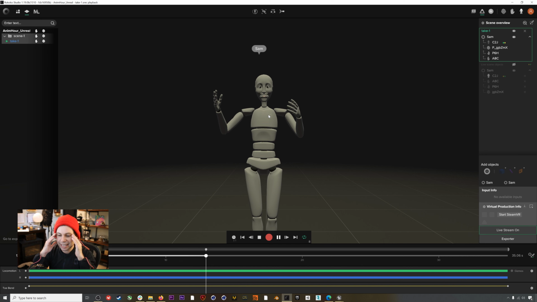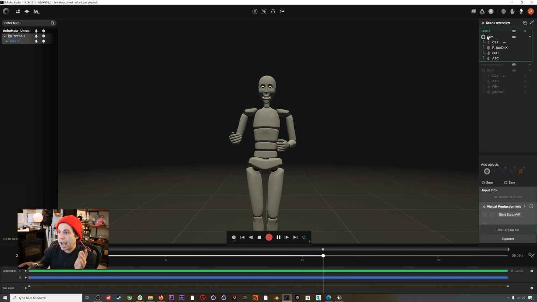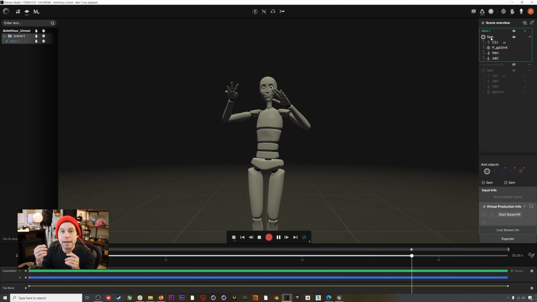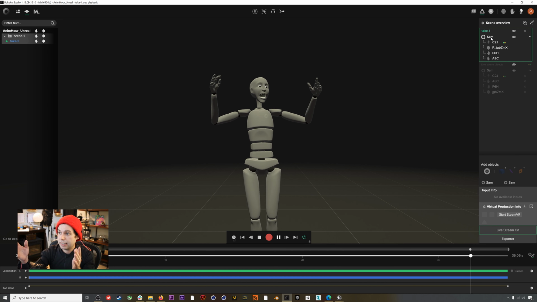Anything that we're doing with this recorded asset in Unreal could be done with a live suit. It doesn't matter. All that Unreal knows is it's taking this actor profile data from Sam and it is putting that on the MetaHuman. It doesn't matter if it's pre-recorded data. It doesn't matter if it's live data.